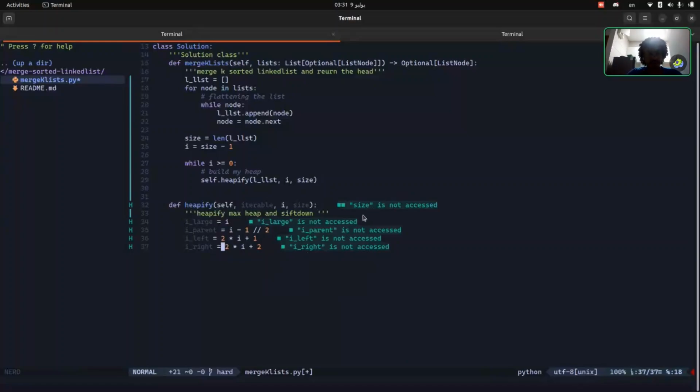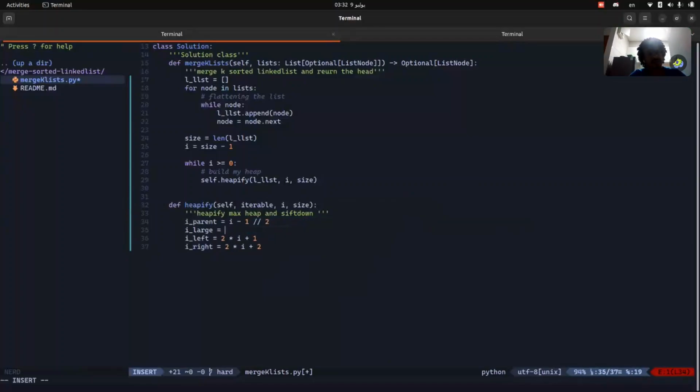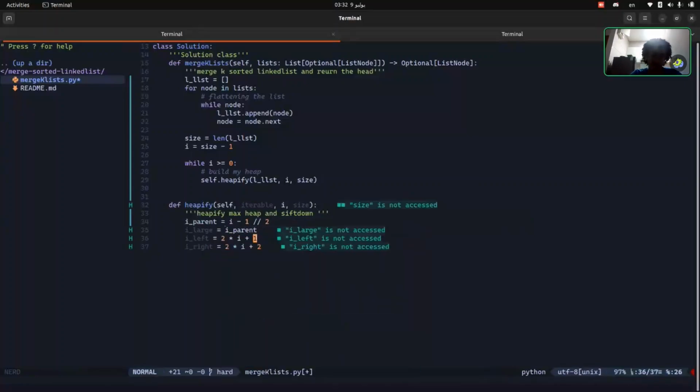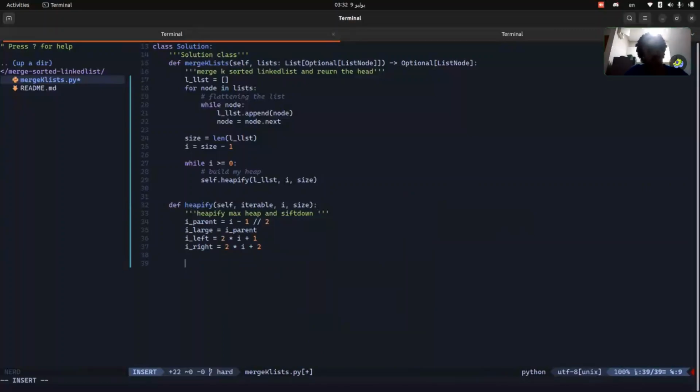So now I need to compare. Let's say that the largest is i parent. Let's assume that it is already the largest. Now I need to confirm this.